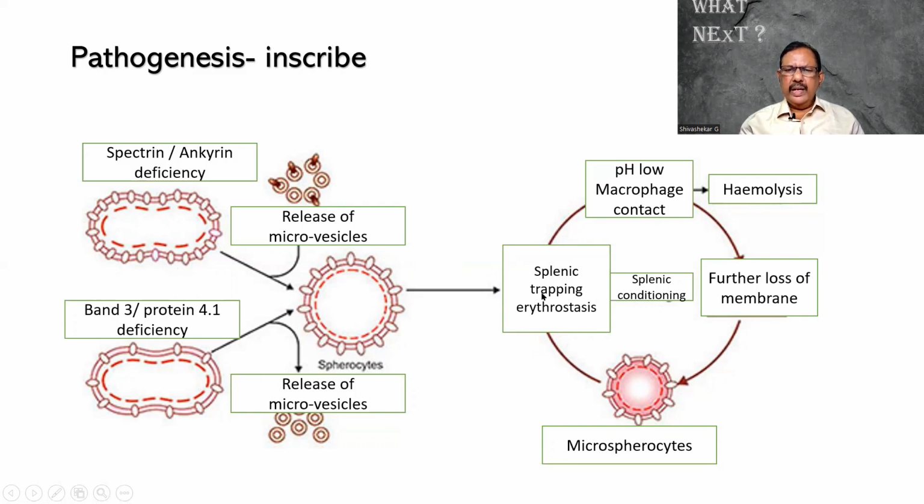It travels through the larger blood vessels, but when it comes to the splenic sinusoids, you find that there is stasis. Two things are very important. Because of the stasis, it can be phagocytosed. Also, because of the stasis, there can be hypoxia and lactic acidosis, again leading to cell damage. So progressively, it passes through one cycle, again comes back to the spleen, further loss of membrane, and you ultimately get a spherocyte. And this is called a hemolytic anemia.